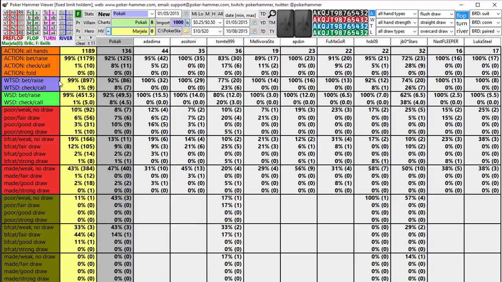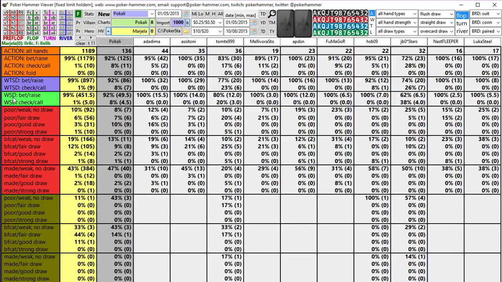And here you see that when we bet, it means that of all hands that went to the showdown, 99% were bet and 1% was checked.